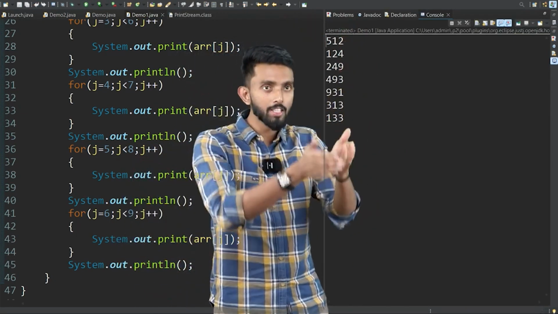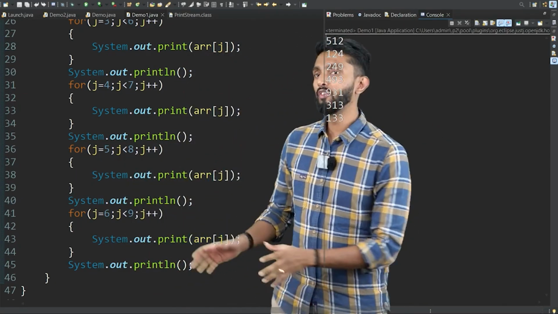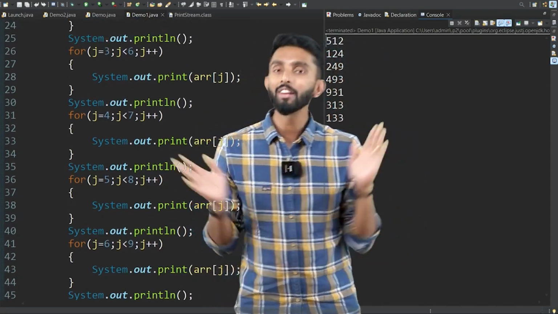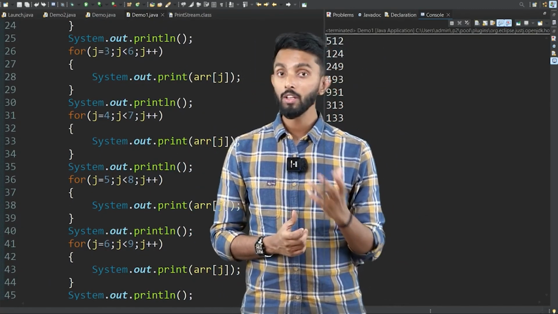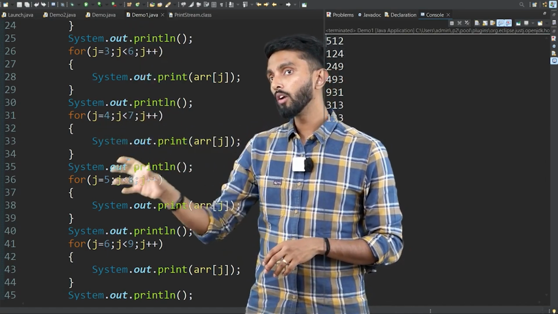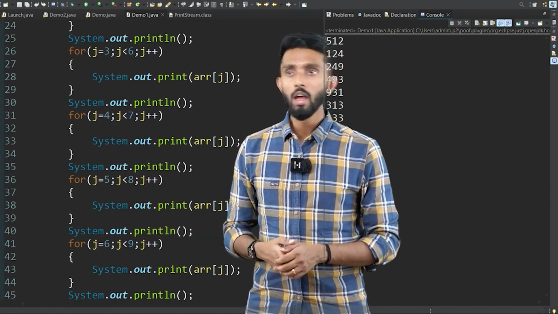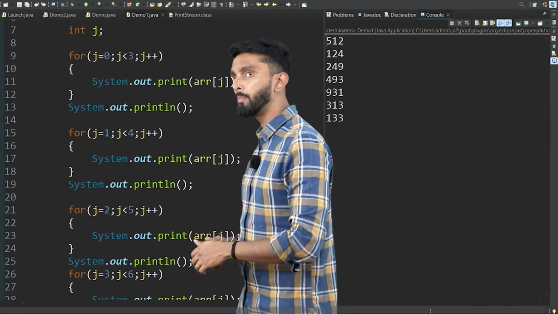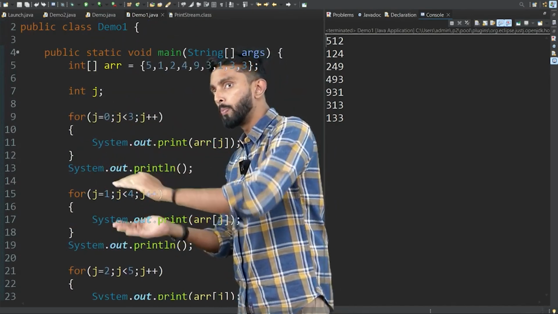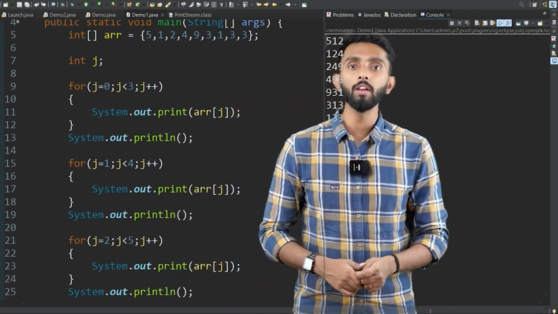Correct, you got the answer, but you will never get the job. Remember this much. If you write code like this, answer you will get, job you will never get. Because, please try to understand, friends, how many times you have written this loop. This is not how programming is done. And clearly scroll up, you can notice one pattern here. Look at this. Loop, println, loop, println, loop, println. Don't you think these statements are repeating?